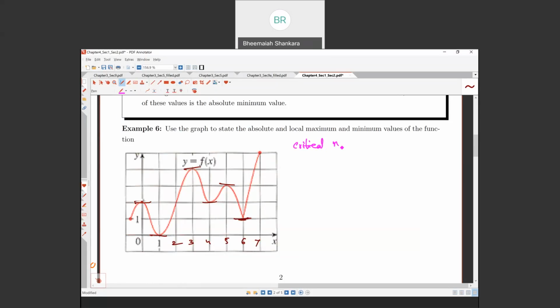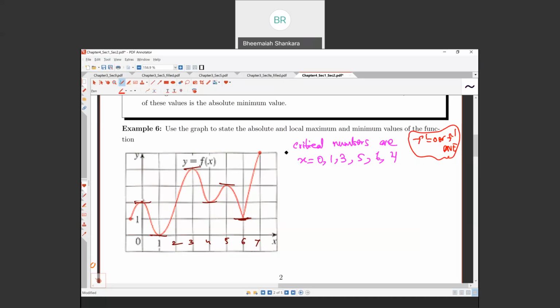Say that the critical numbers are the points x equal to 0. So at 0 you have a horizontal line, which means the slope is 0 or f prime is 0. That's the definition of a critical number. At 1, at 3, at 5, at 6. At 6 you have the derivative not existing, you have a sharp point, and at 4. So wherever you see the slope equal to 0, or you see that f prime does not exist, the sharp points, all these points are called the critical numbers.